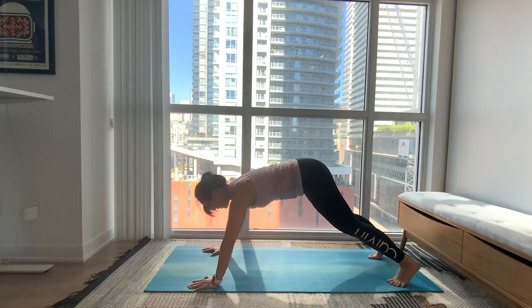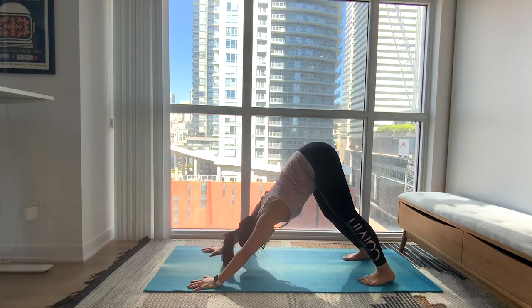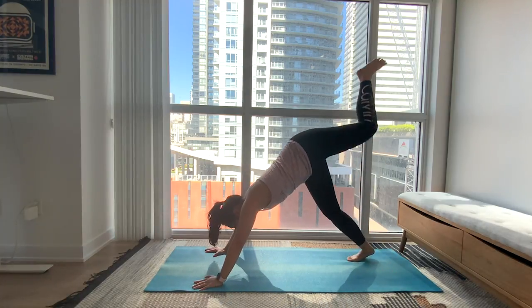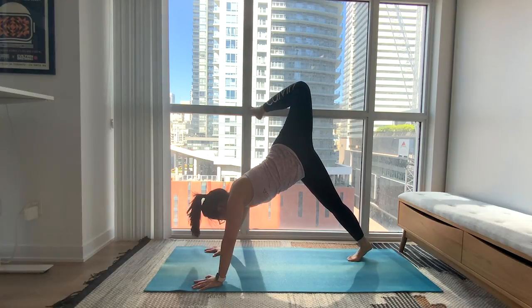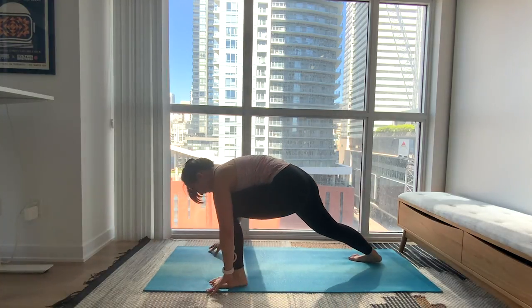And all the way up, lift your hips up and back for a downward dog. Down dog split on your left, lean right. Inhale, float your left leg up high. Gentle bend on the knees to open up the hips a little bit. And easy exhale, step that foot right between your hands.